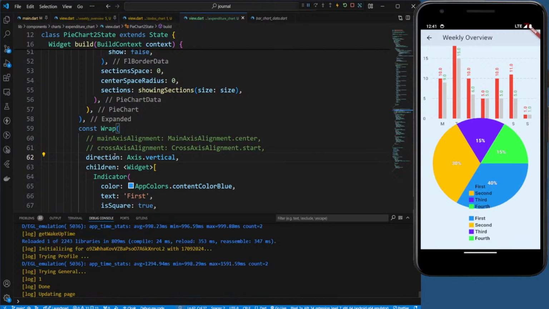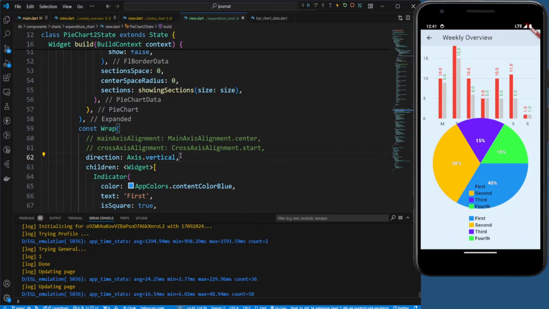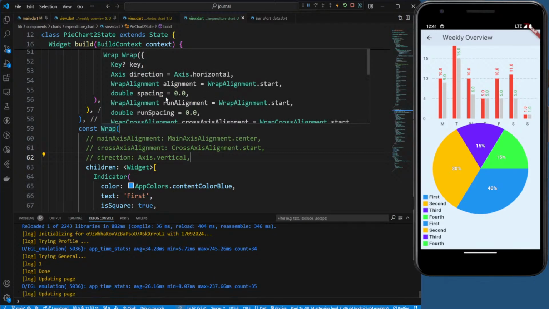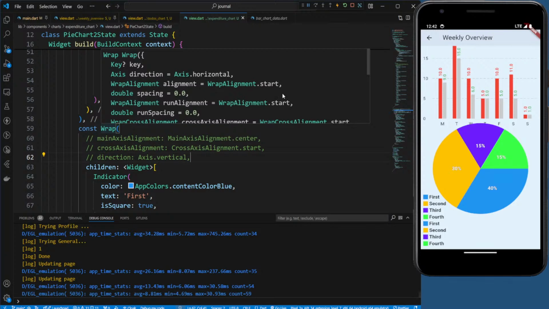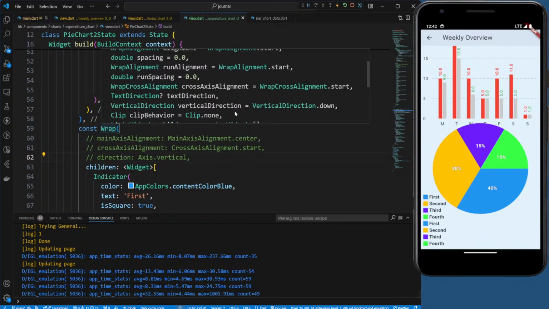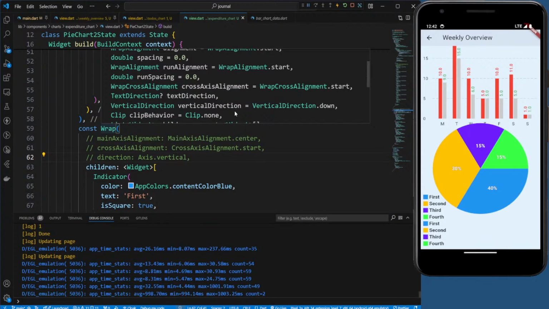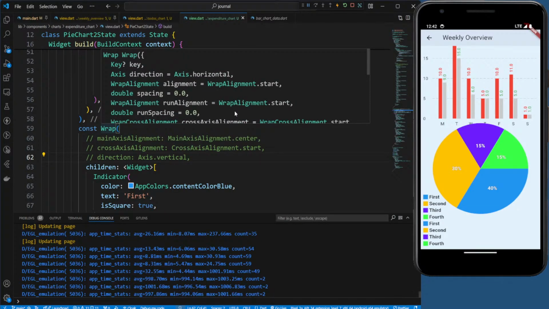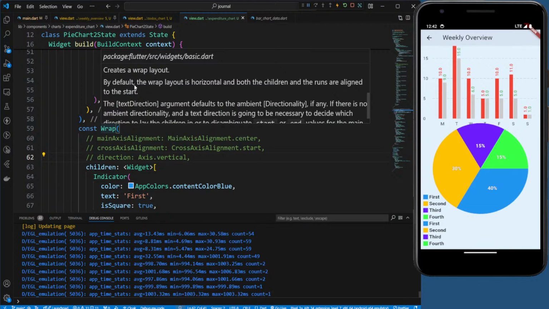How does it work? And here, alignment start. Creates a wrap layout. By default, the wrap layout is horizontal. Both the children and the runs are aligned to start. The text direction defaults to the ambient direction.